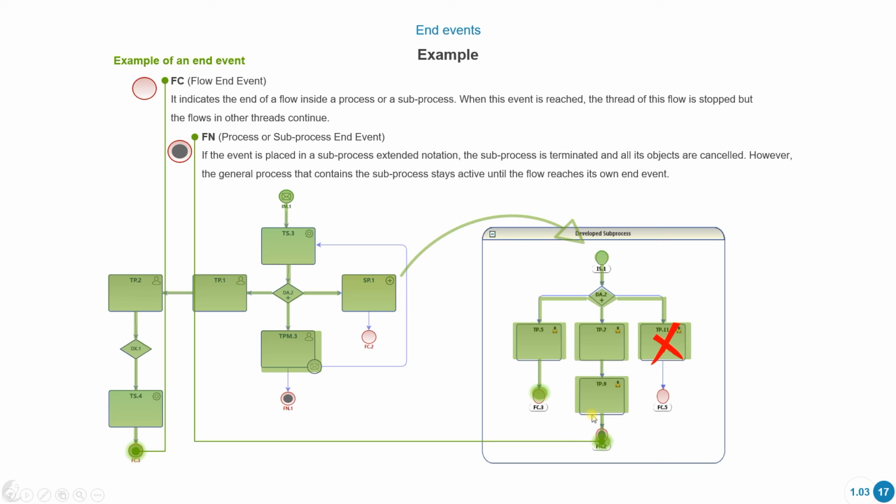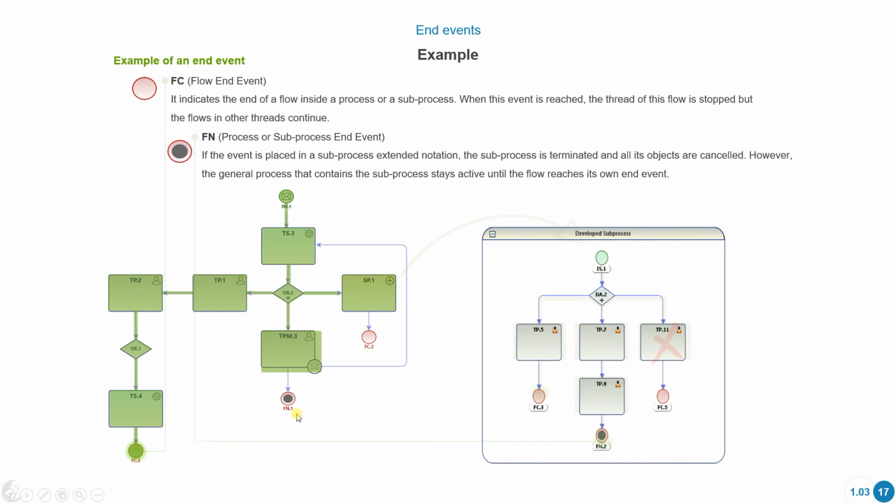Okay, so any activity that is being performed within this subprocess is going to be cancelled because we reached an Fn. But the main process isn't cancelled. Why? Because we haven't met an Fn within the main process. But let's say here the flow continues, it goes out of the subprocess. As soon as the flow reaches an Fn in the subprocess, it goes through the thread that comes out of the subprocess. And now here we have this task here where someone finishes it, and now we did reach the Fn in the main process.